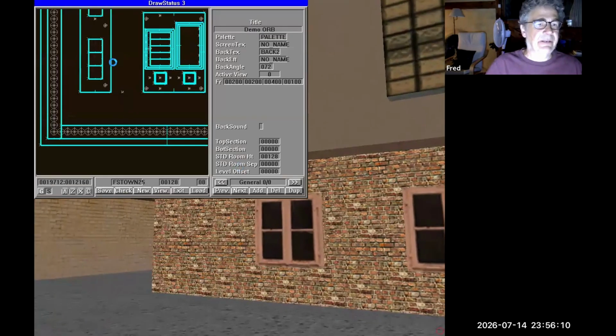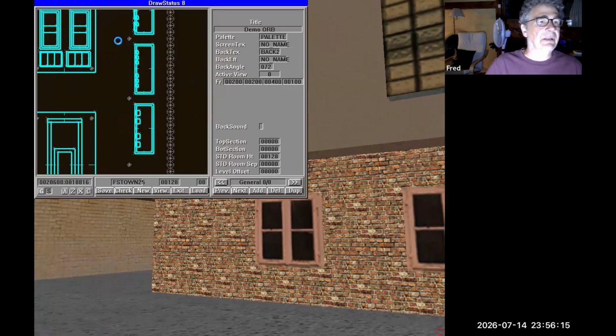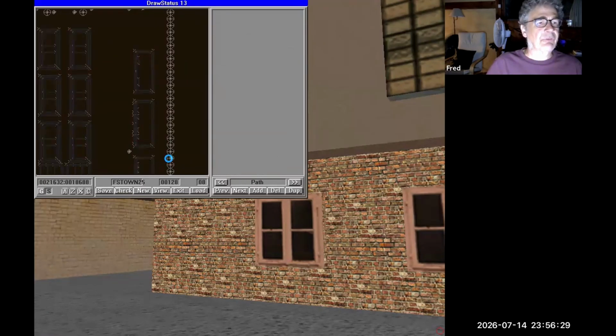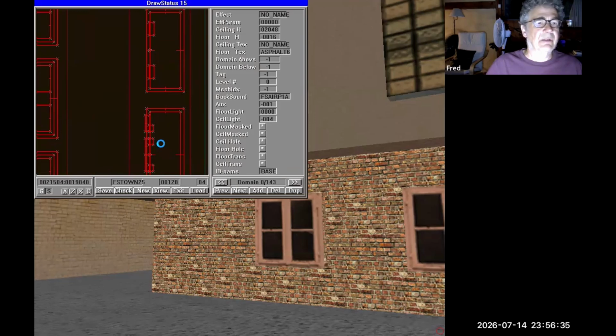Let me show you the editor. Alt E to open the editor. And we'll pop up here. Good. This is the RBOX that we were just looking at. Let me arrow over to domains. Hit the Z key to zoom in. And I'm going to move the grid down to 32 so I can select this.